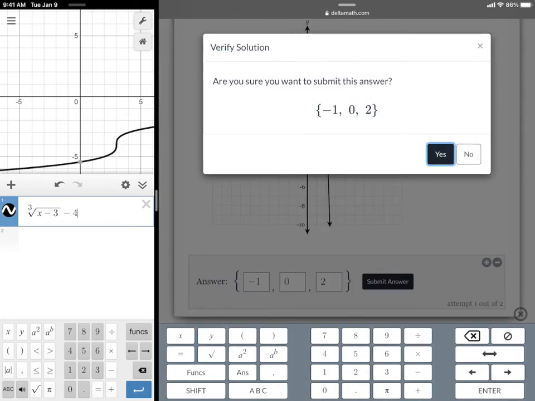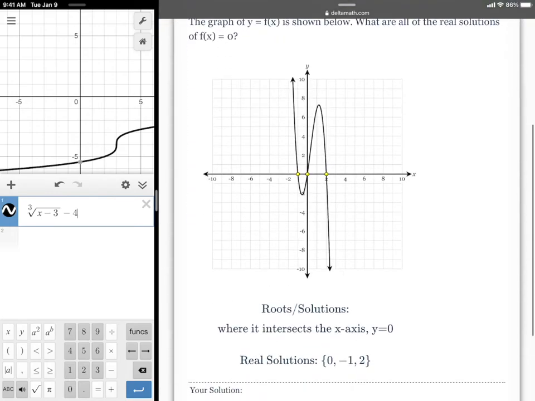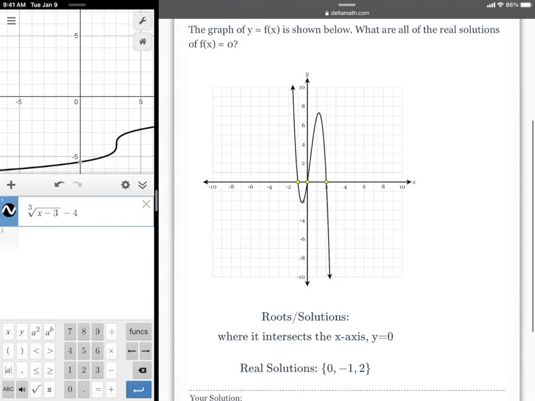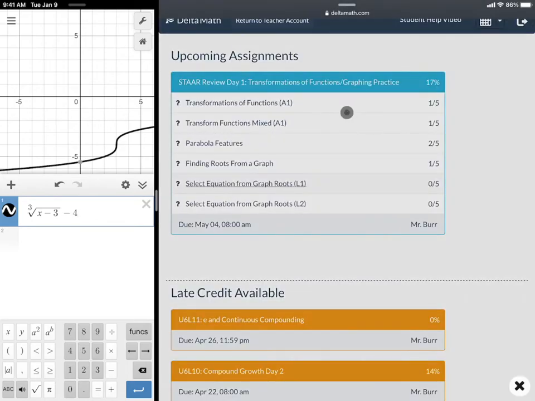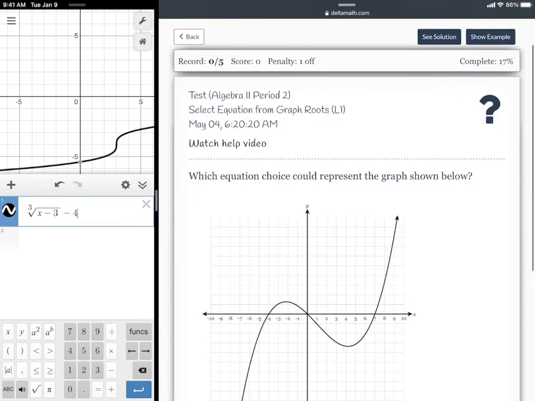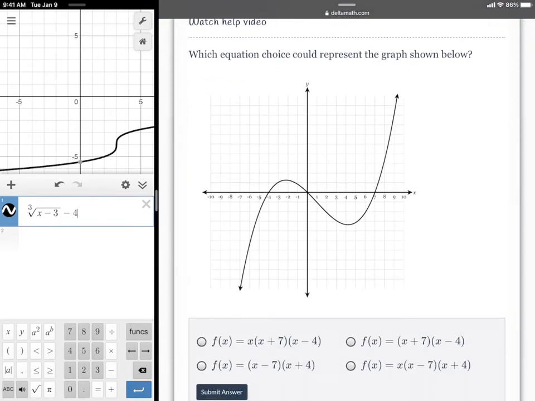Those are going to be the 3 zeros because those are the 1, 2, 3 places where f of x, y equals 0. Those are also called the roots. And so today is all about just graphing terminology. Okay, so now this is one where you can really bust it open using the graphing calculator.